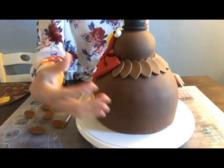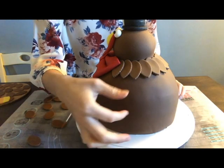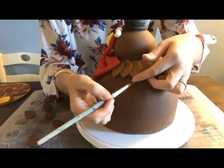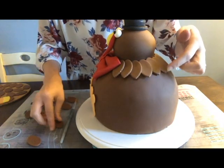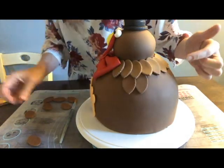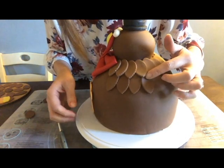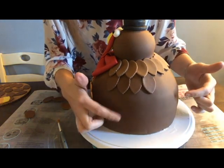Okay, so we're going to do the wings, and I'm going to be using the same feathers, but I want them to sort of come over towards the front. So I'm going to start my first layer kind of tucked up right underneath this one. And then underneath this row where we have 4, I'm going to do 3 and then 2 and then 1.